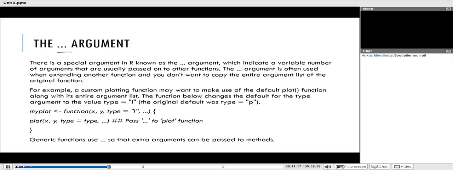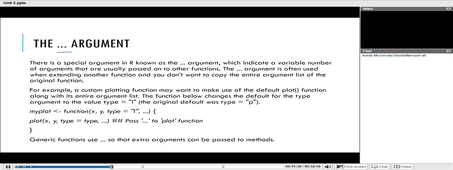There is a special argument in R, known as dots, which indicates a variable number of arguments. We didn't have this in the C language. This is the flexibility: whenever we are not sure how many arguments we are going to pass to the function, we use this symbol.